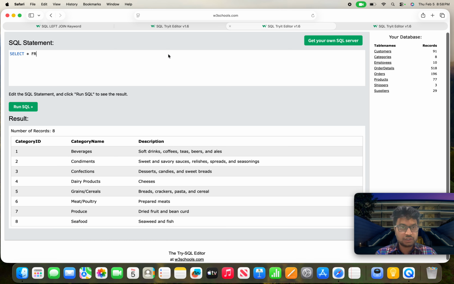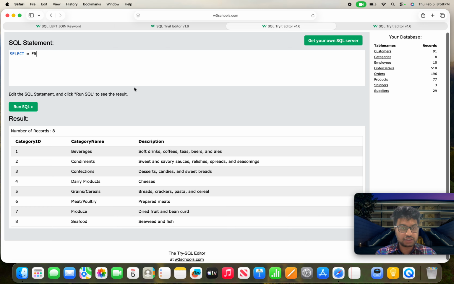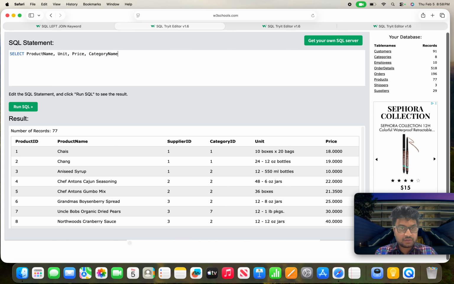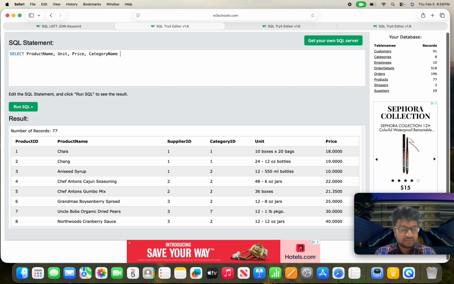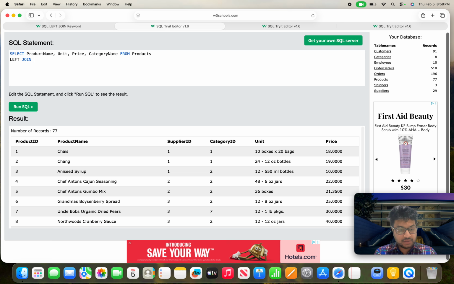So I'm looking at both tables to see if there's a match, and I'll type category name. Then from the products table, left join categories.